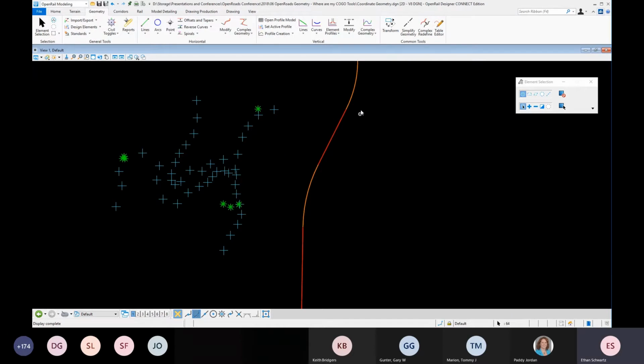The next set of data we're going to bring in is going to be associated to this alignment. So what I want to do is I want to bring up that same tool.